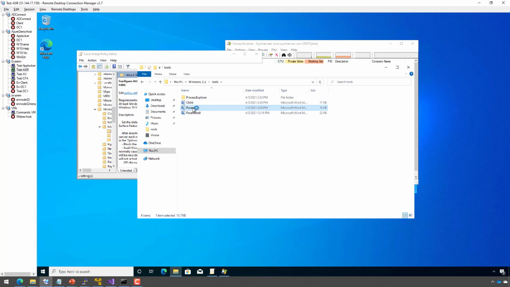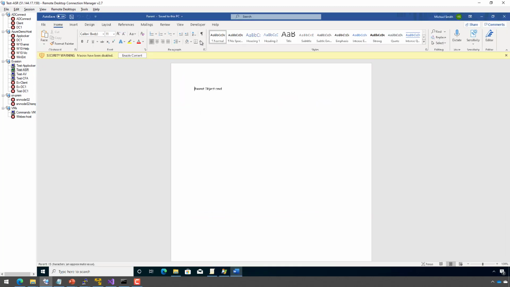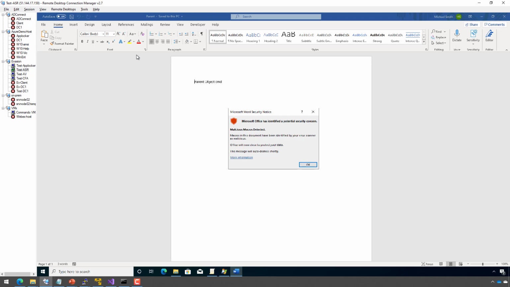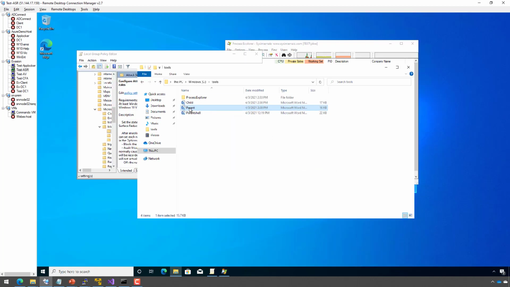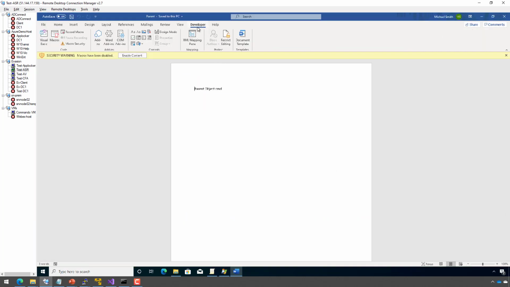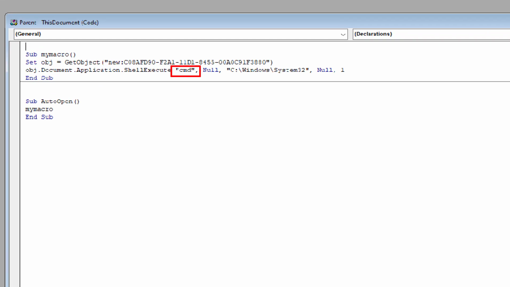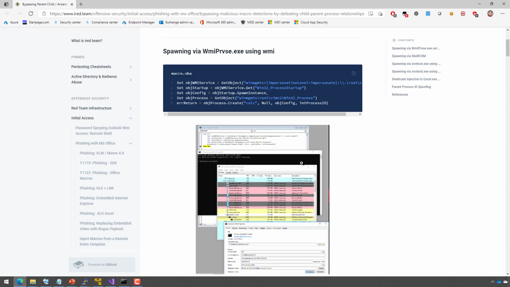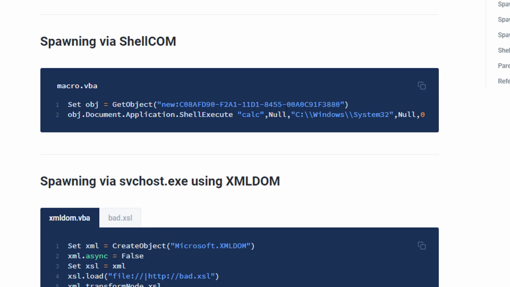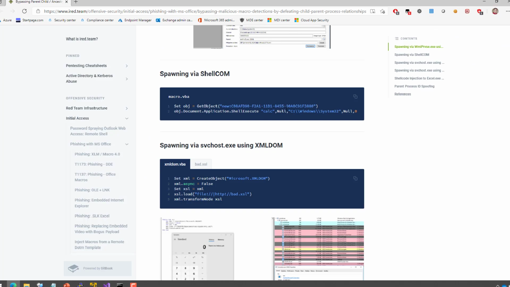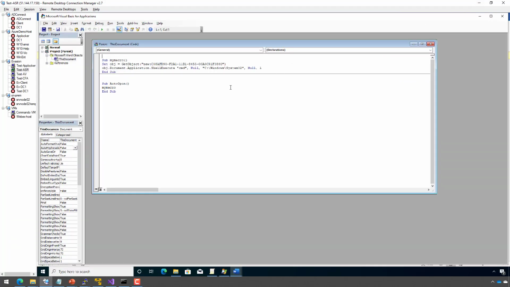If I try to run parent now, enable content, look at this. It wasn't blocked by attack surface reduction rules, but Defender blocked it when I tried to run CMD using one of those methods. So generally speaking, we bypassed attack surface reduction rules, but Defender antivirus blocked me.